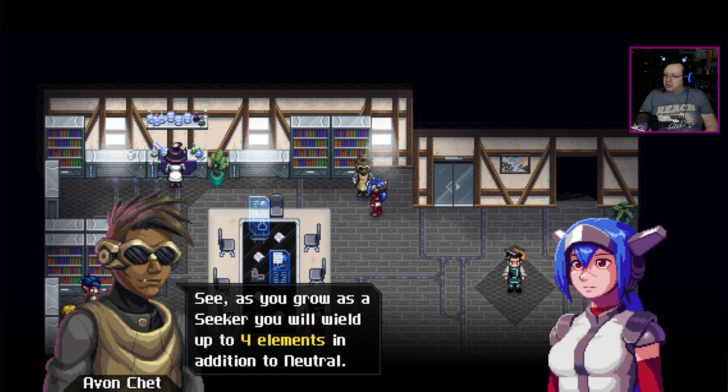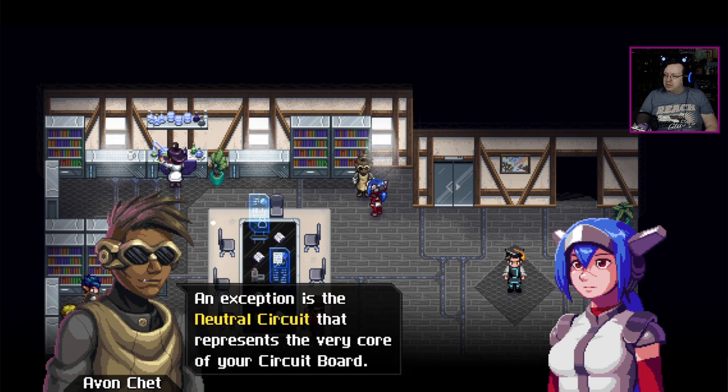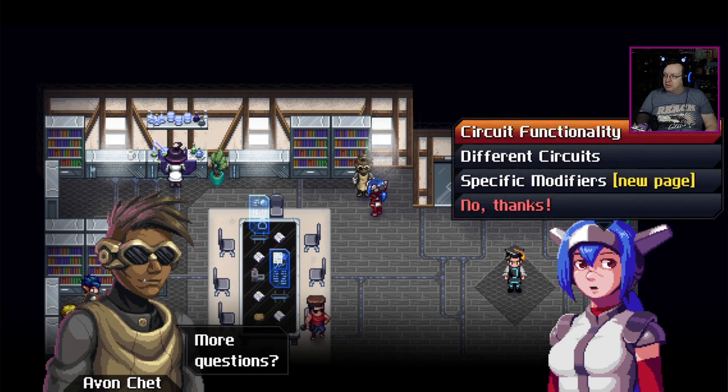You see, as you grow, you wield up to four elements in addition to neutral. You'll have the circuit that only empowers you with the related elemental node. An exception is the neutral circuit that represents the very core of your circuit board. Activated nodes on the neutral circuit also empower elemental nodes with 50% of the value.